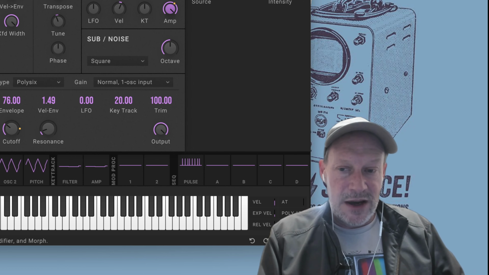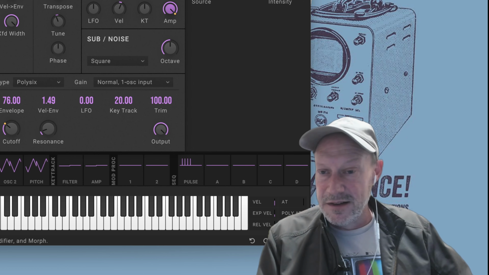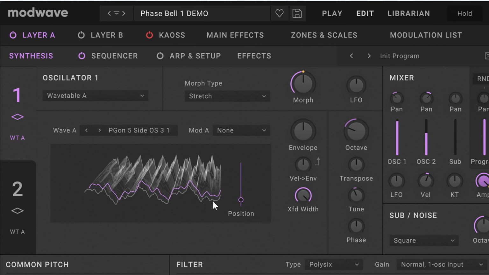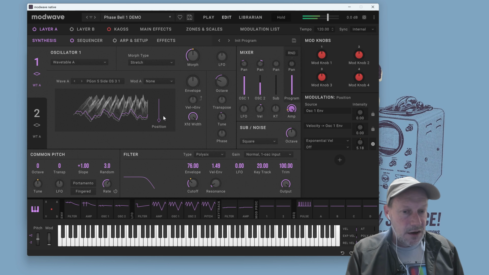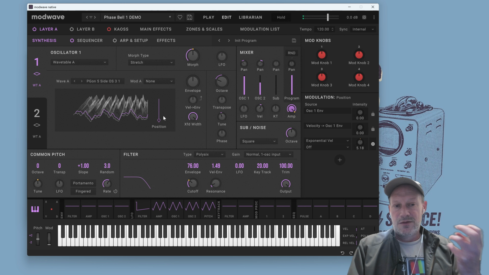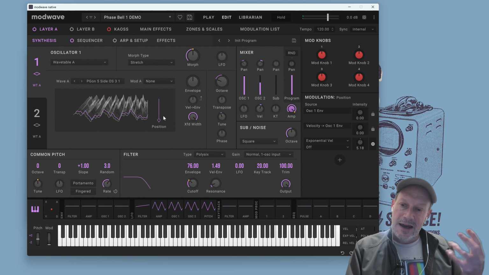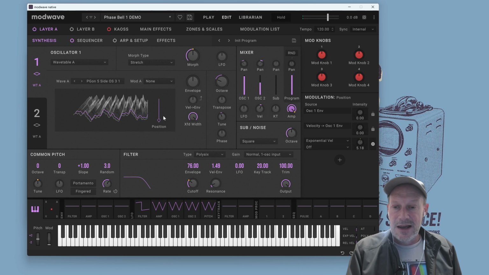So these waveforms that are from the original collection, this is supposed to be a 5-sided polygon. There's an offset to the harmonics of 3 in this particular wave that we're looking at. They have this really clear, bell-like, almost supernaturally bell-like character to them.